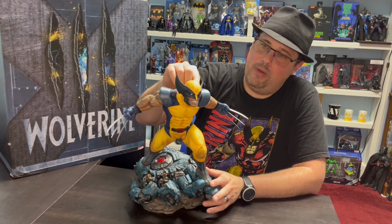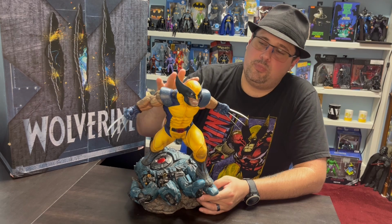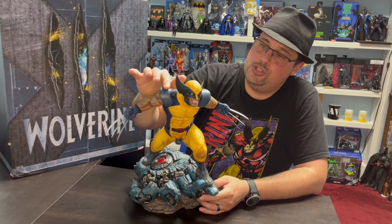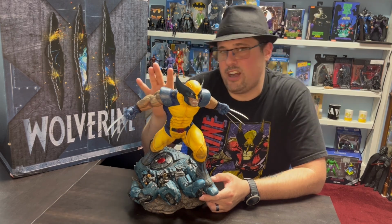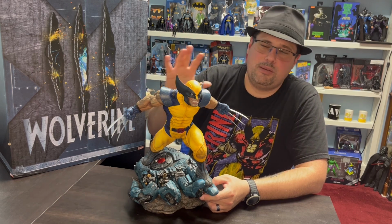I do like the shoulder pads. I think the Astonishing X-Men suit had a little bit different shoulder pads. I'm kind of going off memory, and as you can tell, like I said, it was one of my least favorite suits, so I didn't really notice a whole lot about it other than I didn't like it. But the way it's presented in the statue is absolutely beautiful. I love the shoulder pads. I love the black again up there that gives it more of the tiger stripe suit look, kind of a mixture of the Astonishing Wolverine and the tiger stripe suit.